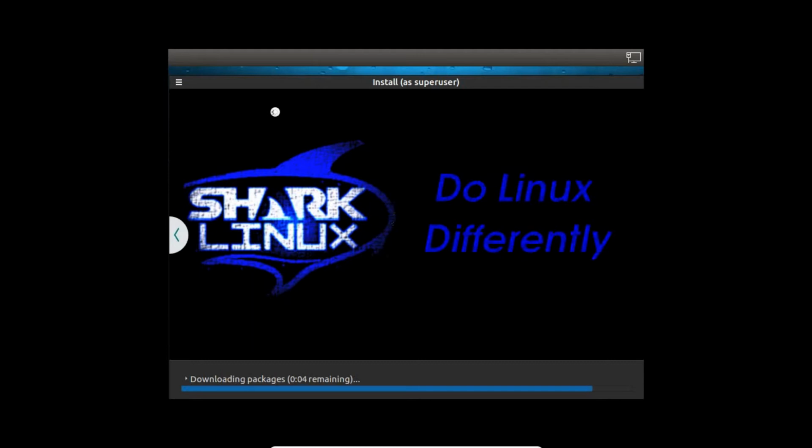So some packages will be downloaded as add-on packages, the third-party package applications which are required. So it is very important that when you install Linux, your machine should be properly connected to the internet, so that if anything is required from online or add-ons, it is downloaded during installation, and Sharklinux, or any other Linux, whichever you are working with or deploying in your real-time environment, should function beautifully.